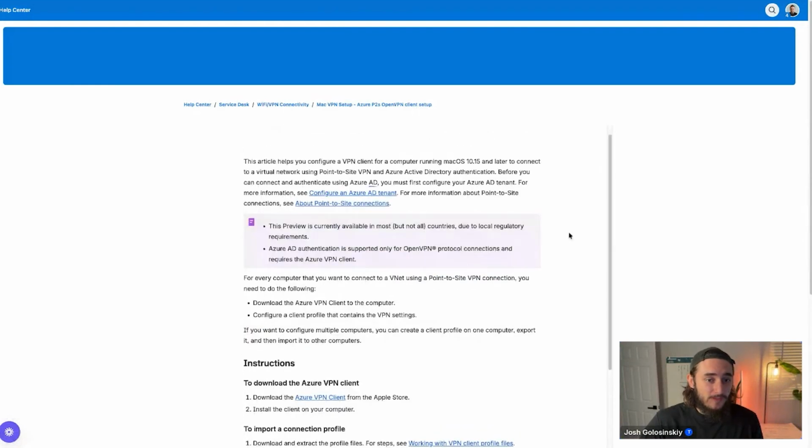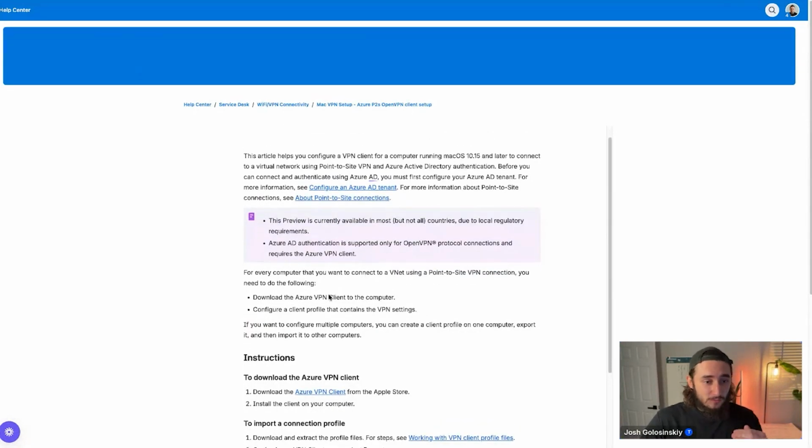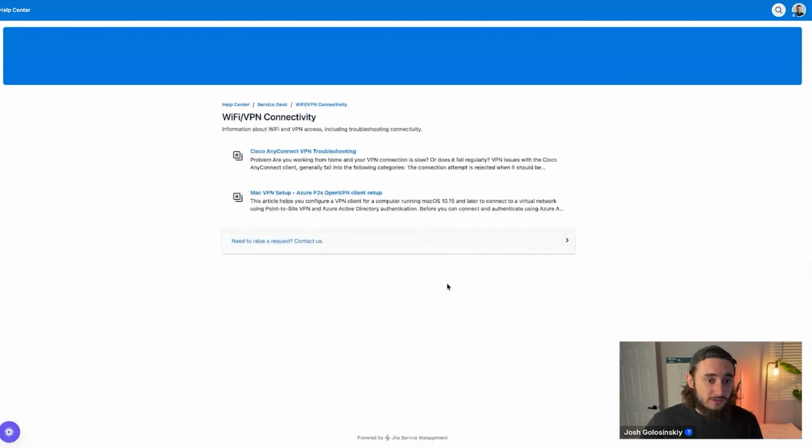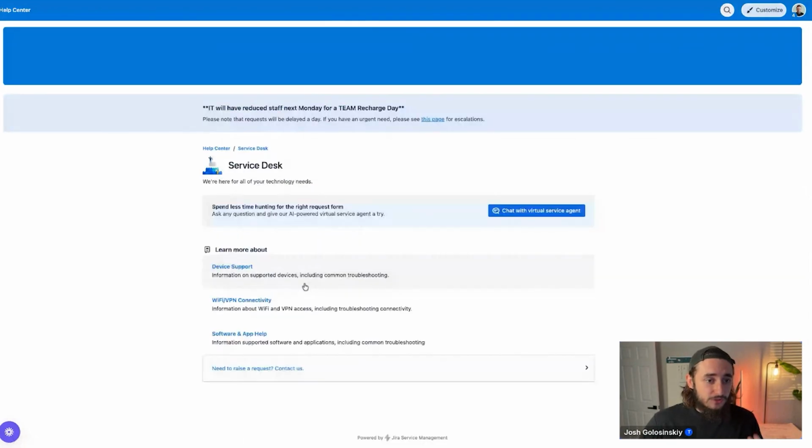So either way, if it is something you can do yourself, skim through the article, try going through the instructions and completing the request on your own, because you will actually see a faster resolution for that problem. And there's a reason that these are featured at the top and shown to you in this way, and it's because they are self-serviceable requests most of the time.